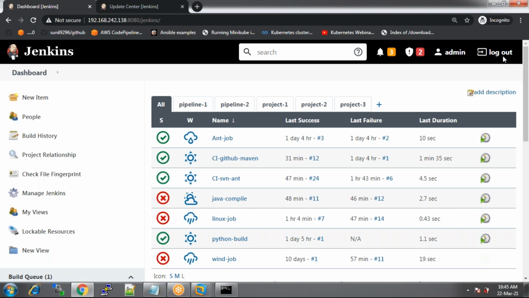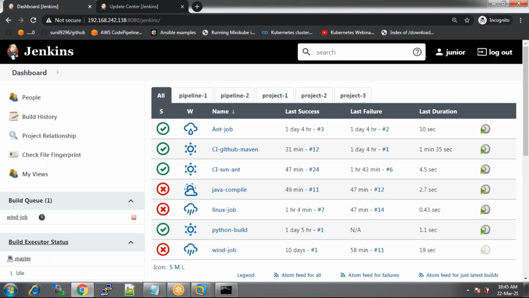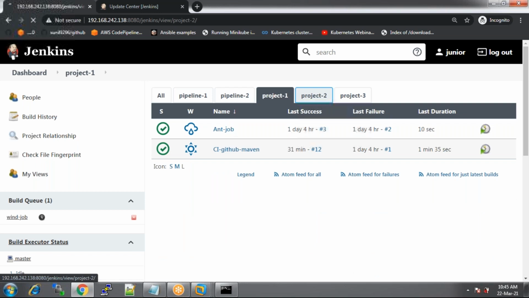Like we have seen, when I logged in as junior or senior, both users were able to see all jobs, right? Did you observe that? So whether it's senior or junior, whenever you log in, these users are able to see all the jobs. That means even all the projects.